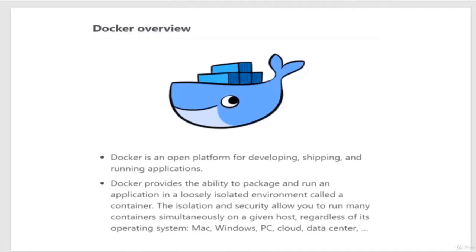Hey, what's up everybody? In this video we'll discuss the Docker overview. In the previous lectures we saw how to write a Flask API in Python, and how to configure and install some of the dependencies we needed for developing and deploying our model, such as Jenkins, Docker, Python, and some libraries also. So in this video we'll discuss Docker.